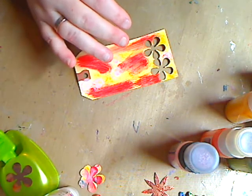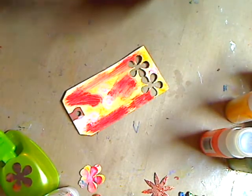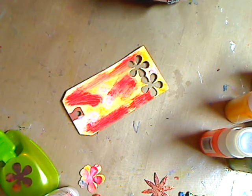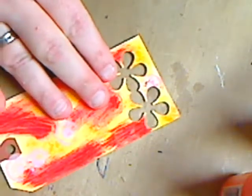Now, you know, we can definitely, let me find the color. Let's do this. And I'm going to zoom in just a little bit so you guys can see better. It might be a little fuzzy. I don't know. Let's see if you guys can see. So I'm going to shake this up for a minute.